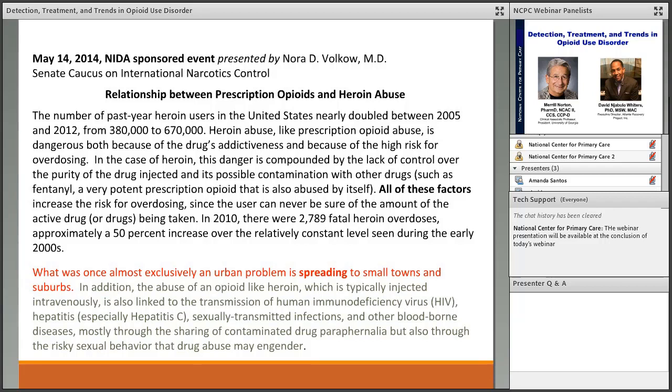But I want to tell you this, too, that I have a link to this entire report. This was a presentation by Dr. Nora Volkow, who's one of my heroes. She's the director of NIDA, the National Institute on Drug Abuse. This sister is super, super, super bad. Super smart. She's a brain expert, just like Merrill. She knows everything about the brain you can possibly know. She knows everything about addiction. I just want to tell you what this part of her speech basically says.